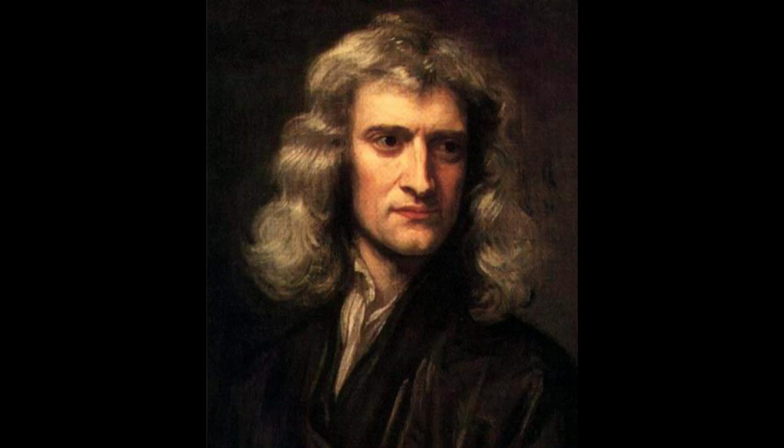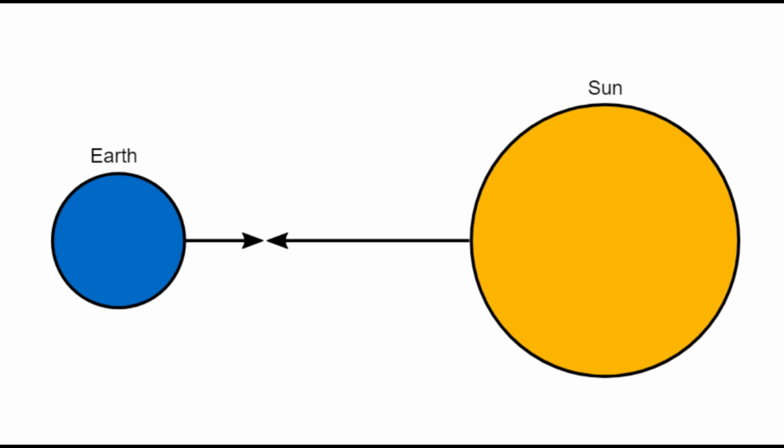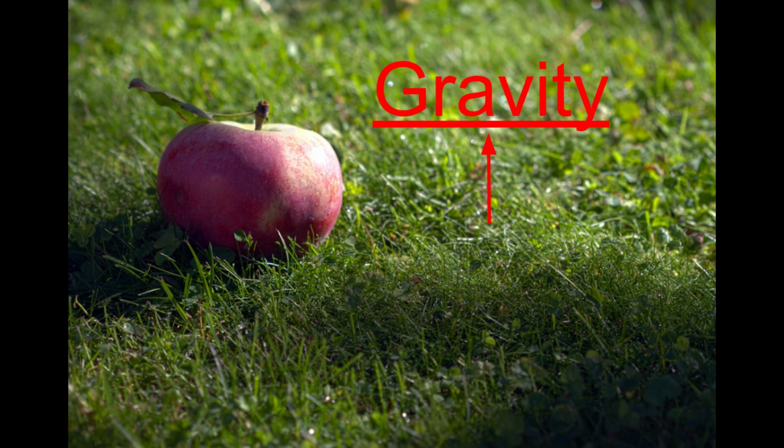But a year after dying, Newton was born, and when he discovered gravity, he realized that Galileo's theory on motion was correct. It's just that gravitational force was keeping people from flying off the Earth. And it was also keeping the Earth from falling out of orbit around the sun. Looks like the apple did revolutionize science.